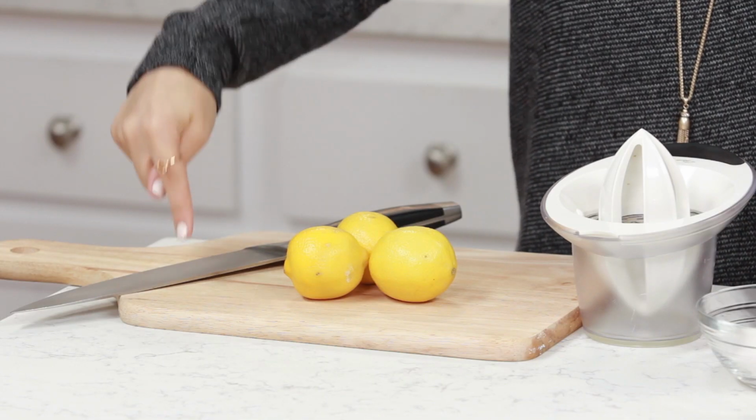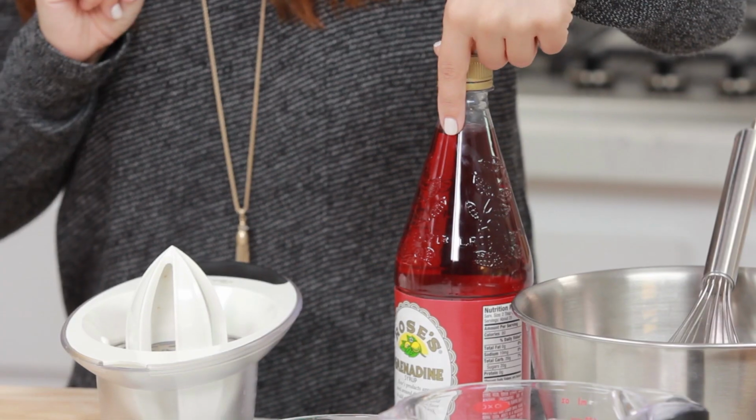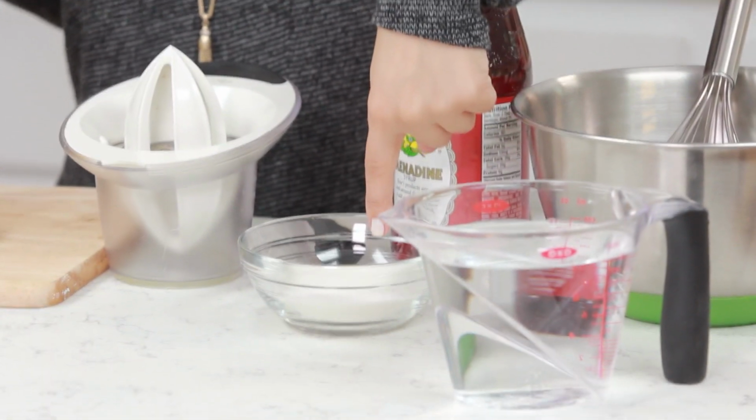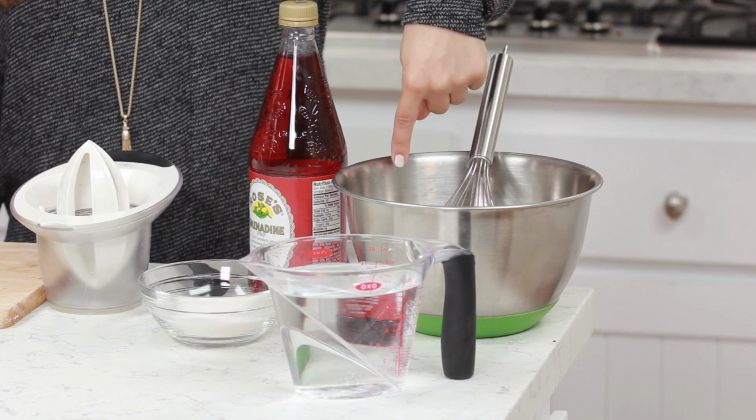A lot. But the things you will need for this recipe will be a sharp knife, cutting board, 3 lemons, a juicer. I'm doing a hand juicer because I like it. It gives me a little bit of a workout. You can use an electric one though. Those are a little bit easier. 1 teaspoon of grenadine, 1/3 cup of sugar, 2 cups of water, and a whisk and a mixing bowl. Now let's put it all together, make some pinky popsicles.